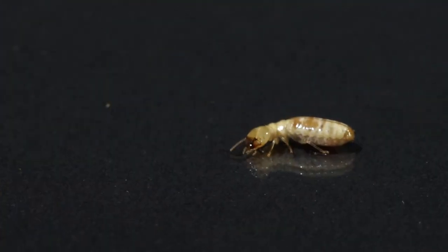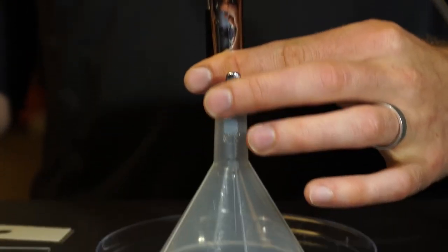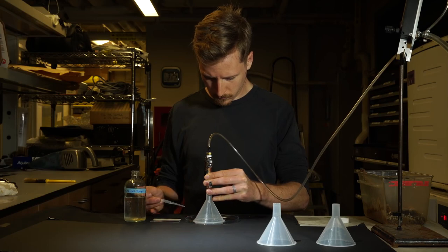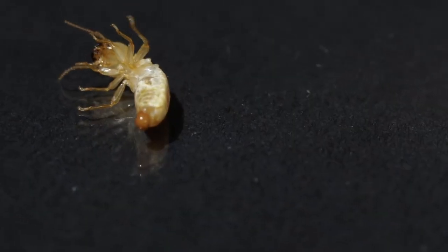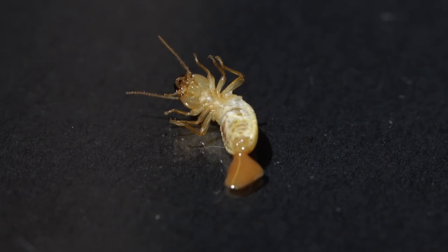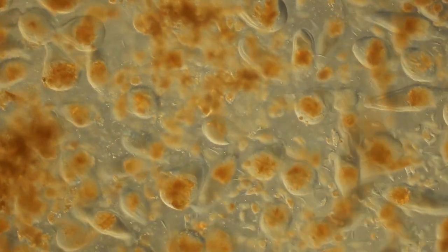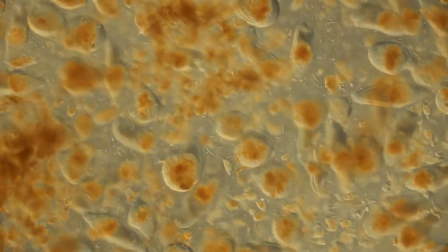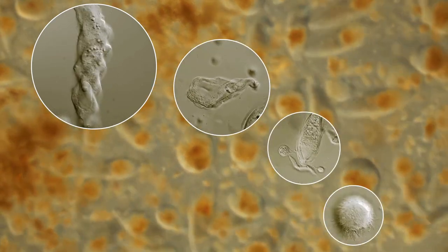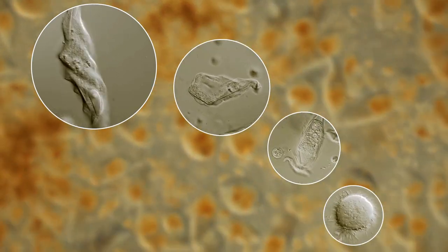It turns out they don't do this alone. Researchers are looking inside termites to figure out who's actually responsible for this feat. At the Exploratorium in San Francisco, museum biologists give the insect a little puff of carbon dioxide. When it's nice and relaxed, the termite poops itself. Under the microscope, multitudes appear — hundreds of species of microbes live packed inside a termite's gut, about one one-thousandth of a teaspoon.